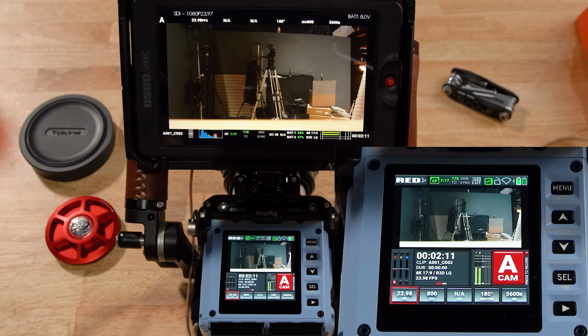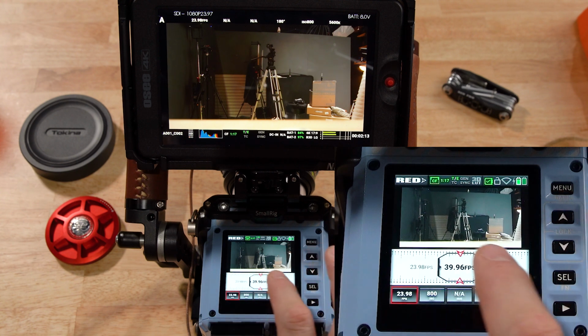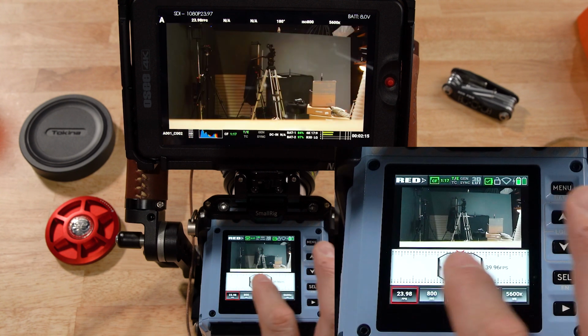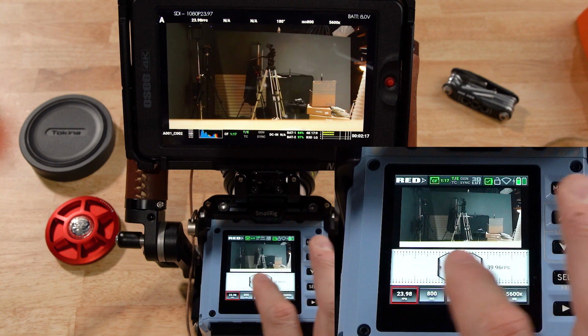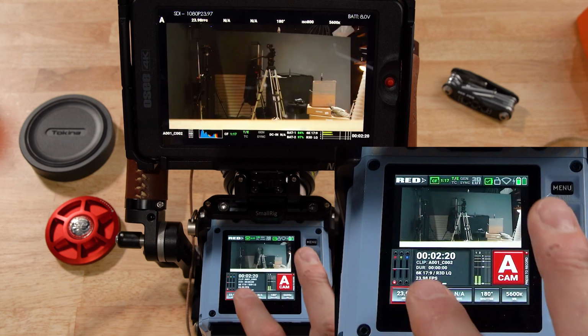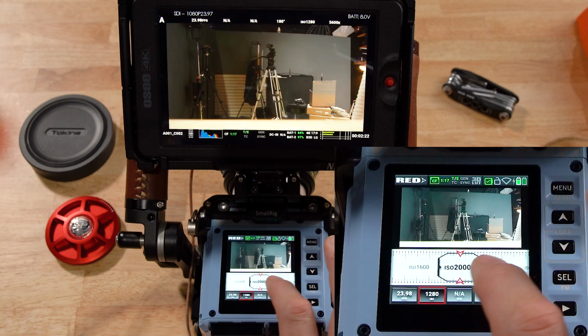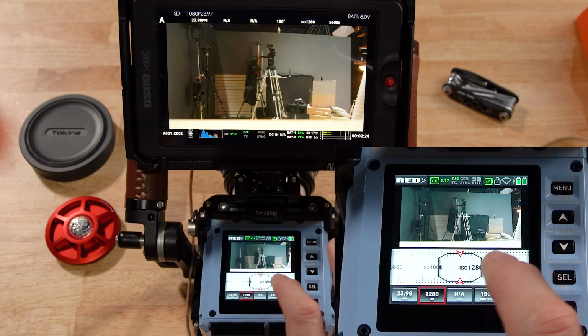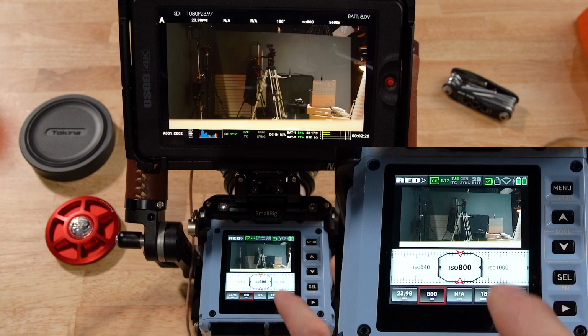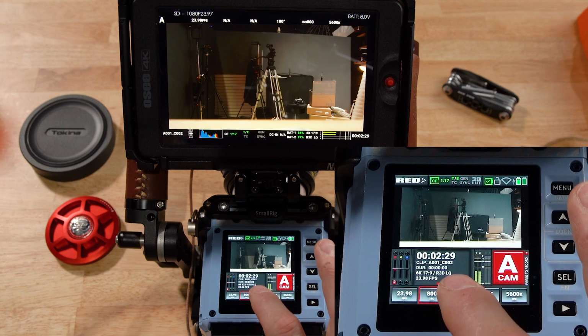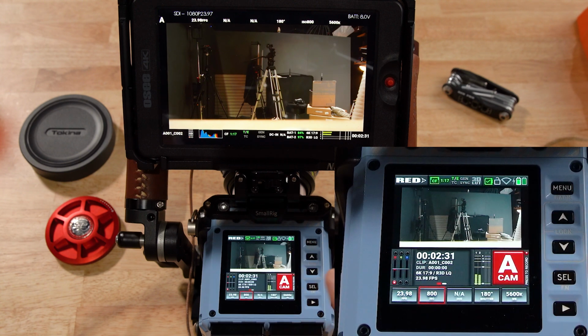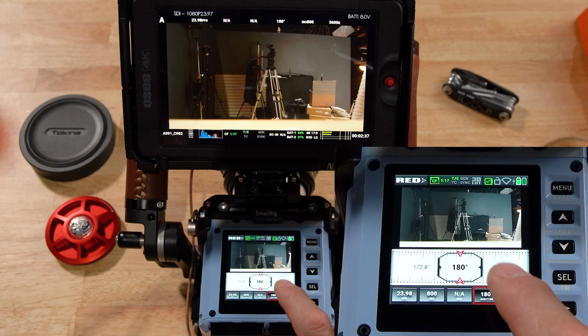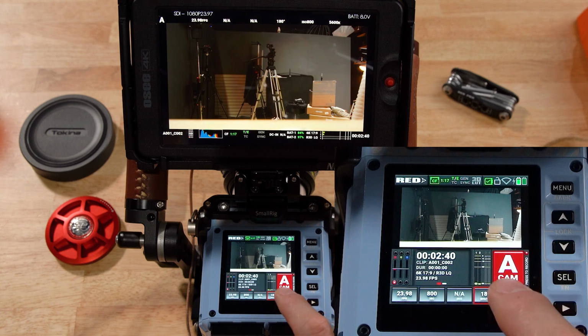So first off, as you're familiar, down here at the bottom we can change our frame rates. That is just a simple slide, very kind of Apple-ish feel. And then we have our ISO setting right here. You can just scroll it instantly and easily and just tap to leave. This is where your aperture would be. I have the Tokina 11-20 on here, which is a manual lens, so it's not available. And then shutter speed right here, same way, you can change it. And then your color temperature for your white balance.